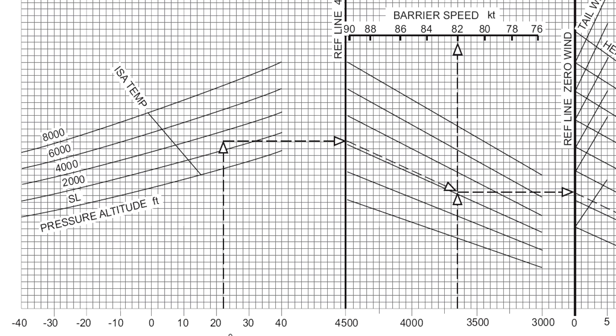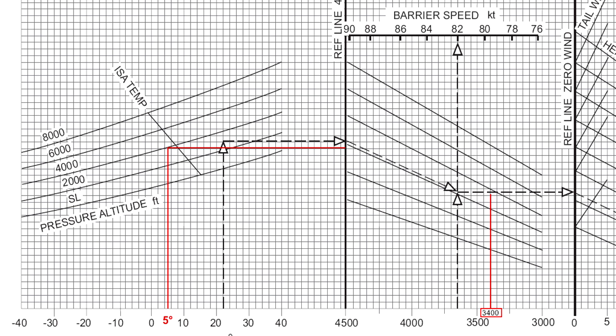Having looked at the various bits of information associated with the graph, let's now examine the graph itself. The left-hand carpet of the graph involves the variations in temperature and pressure altitude. This part of the graph accounts for the effect of air density on the landing distance. In the example, we will assume a temperature of 5 degrees Celsius at a given airfield situated 4,000 feet above mean sea level. To use the graph then, move upwards from 5 degrees Celsius until you have reached the 4,000 feet pressure altitude line. Then move right until you meet the reference line, shown here.